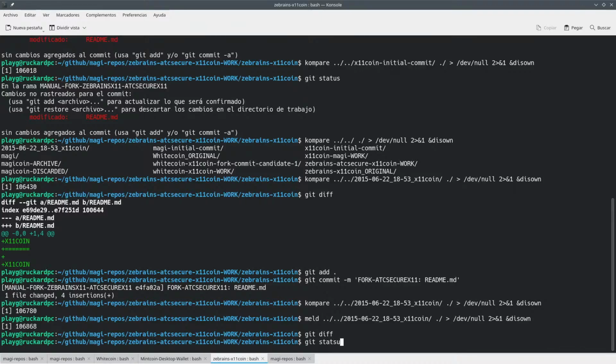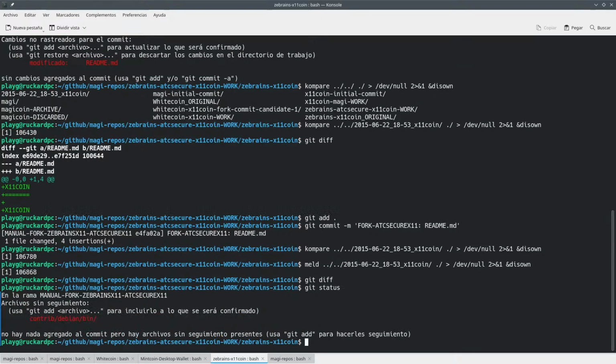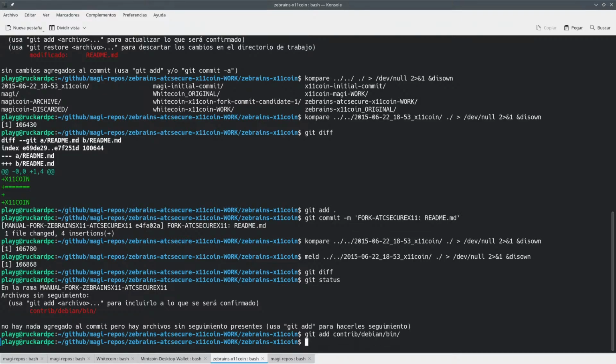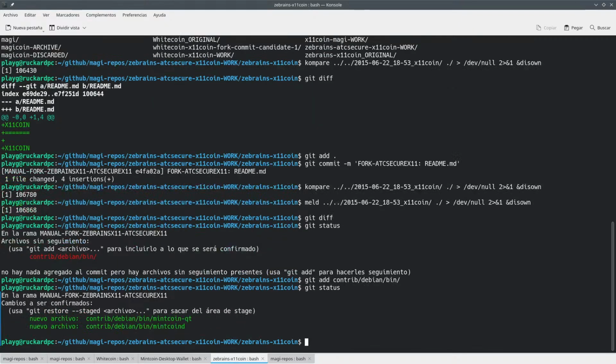What? Okay, so country Debian bin, and so this is use new mint coin D, mint coin Qt files for Debian package.